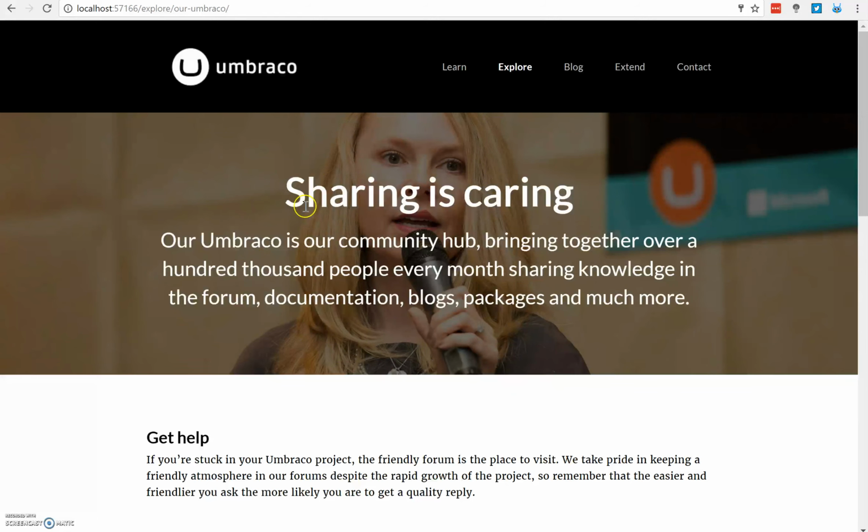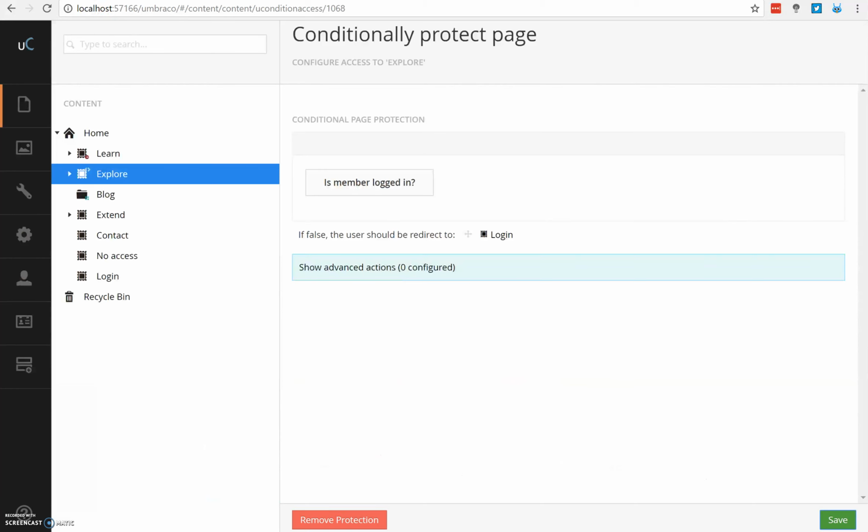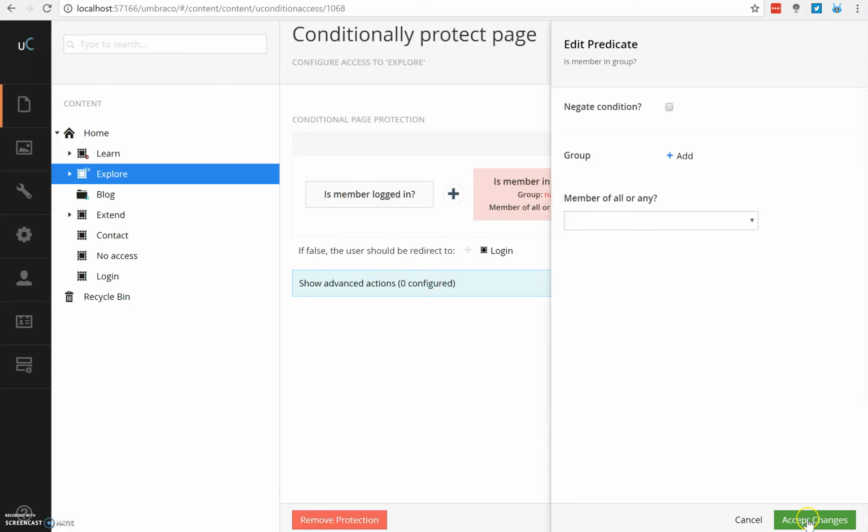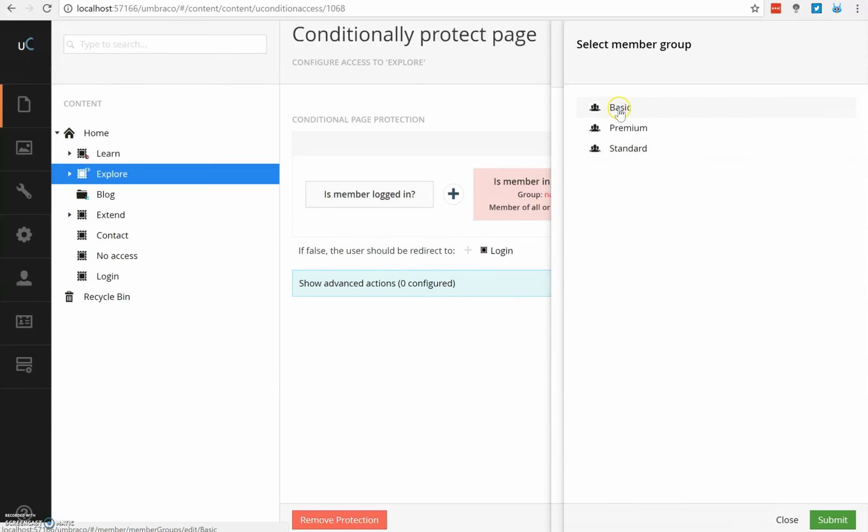Okay, that's all good. Now what I want to do is be able to specify what member groups should have access to this. So I'll add a new condition, and I will specify that the member should be part of a group. So this time I'm going to say I want them to be part of basic or premium or standard.